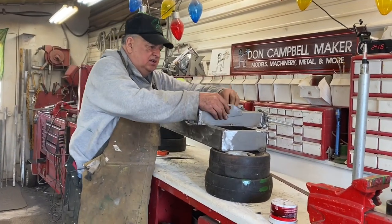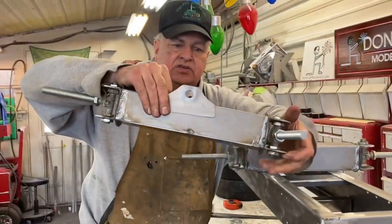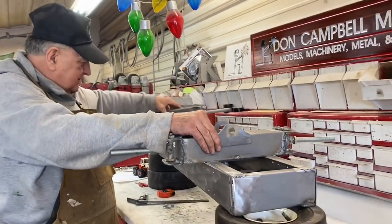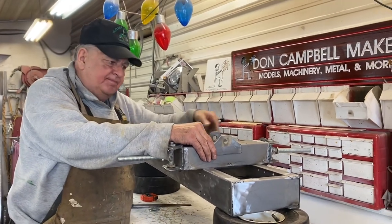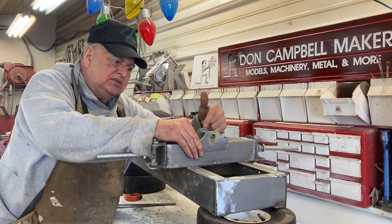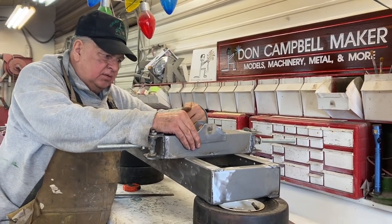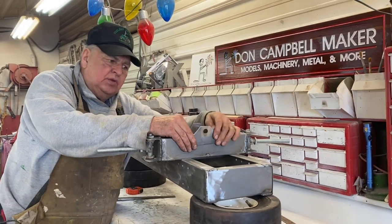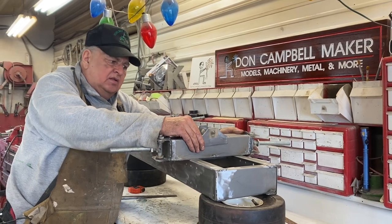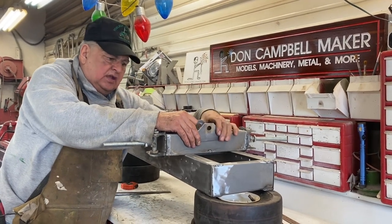And next is I'm building the brackets for the pivot of the front axle. So this front axle will have a shaft going down the center of the frame and on threads, and there'll be nuts on both sides of these brackets, so I can adjust the axle either forward a little bit or backward a little bit to get my exact wheelbase when it comes right down to it. And also I'll be able to tighten the pivot, how easy it pivots, or if it's a little more tight. So that's where I'm at right now, you guys.